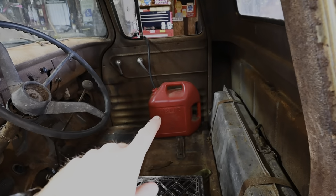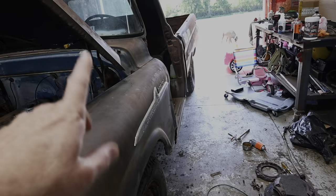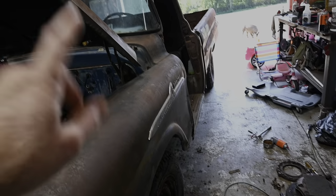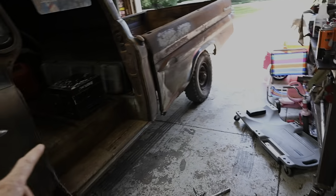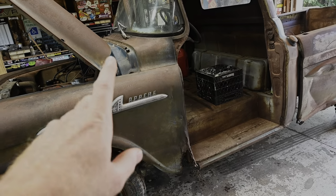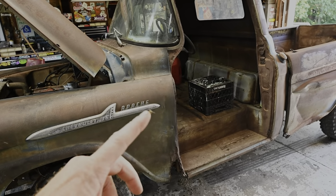Alrighty. We got our mobile fuel tank mounted up for temporary use. Just got to hook our battery up, and we're going to get this old Apache out for its maiden voyage. Not going very far. We have really crappy tires and absolutely no brakes. And the throttle has a tendency to stick wide open, so hopefully this goes better than anticipated.